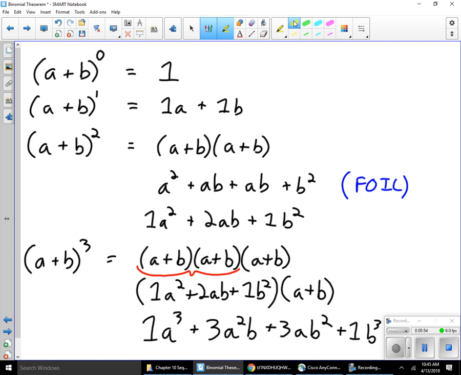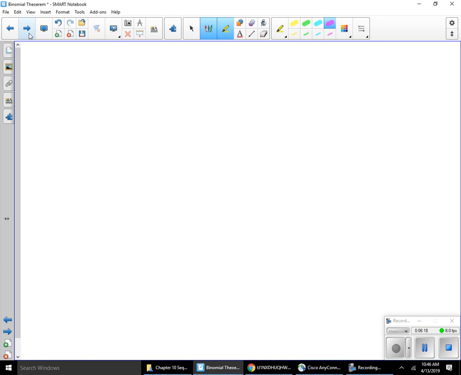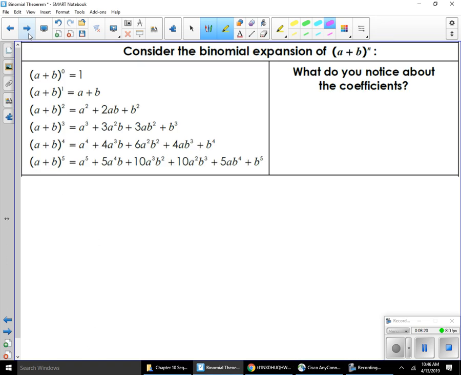So all of this talking and all these numbers, and we're like, what the heck is he talking about? If we start looking at these coefficients, 1, 1, then 1, 2, 1, then 1, 3, 3, 1, we start to see that pattern we were just talking about show up there as well. We can actually extend this quite a ways. We can get every set of coefficients for taking a binomial to a power from Pascal's triangle.